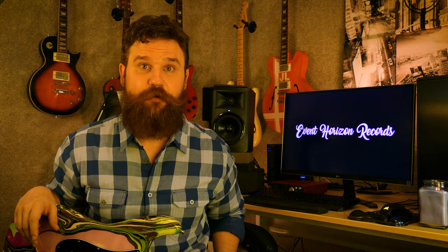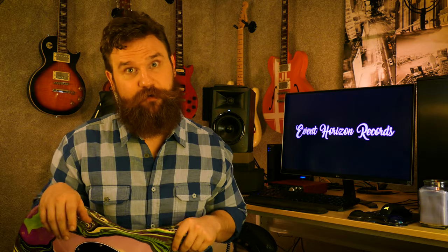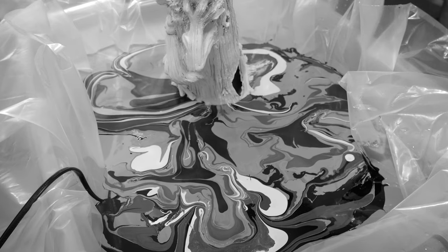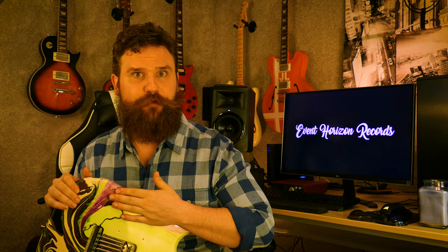Onto the guitar dip itself, I suggest you use a larger tub than I did. The reason I used a clear one like that is because I wanted to get light underneath so we could see what's going on. But get a large one so you don't risk hitting the bottom, and it gives you more surface area for the paint. I'd test out enamel paints on different objects and see what you like. The thicker, more viscous stuff, you're going to get those defined lines. The thinner stuff is going to be more of that marbly look. You can always add paint thinner to the thick stuff, it'll give you that marbly look as well. Obviously, wood floats, so you're going to want to make sure you press the guitar all the way down, because if it bobs, it's going to mess up the paint.